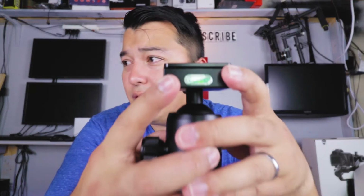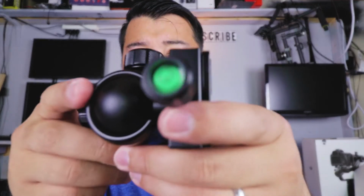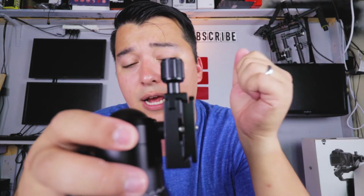This right here has the leveling dial on there, which a lot of tripods don't have, including my GorillaPod Joby head. It just does not have that. My other one, the cheap version, has it, but it's all right. This one has it built into the side plate. And then when you go to the 90-degree angles with this guy, you also have the ability to do that. You have the ability to dial it in right there using the bevel head. So as you're sitting this guy on a right angle, you can level it using this little bubble on the top if your camera's at a 90-degree angle.